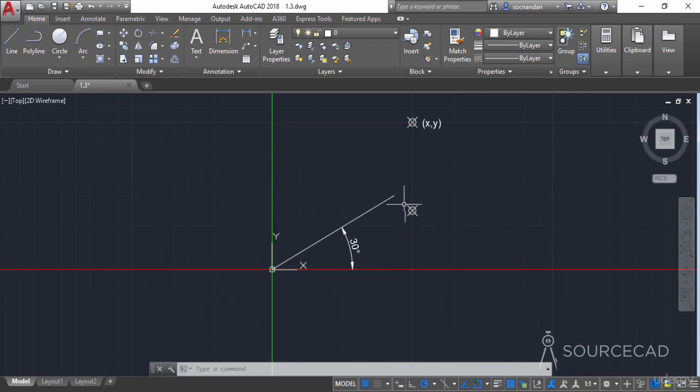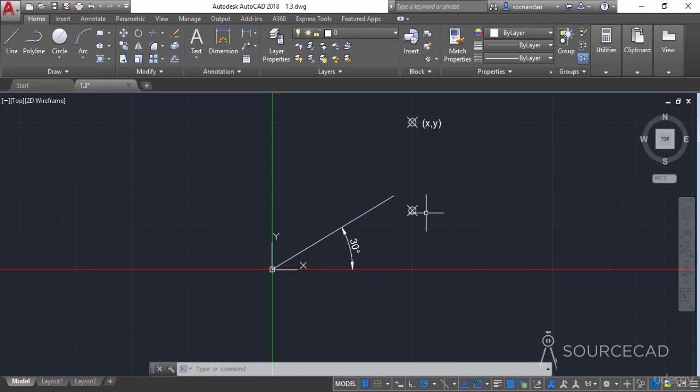Now, similarly, in this case, we have this point and the coordinates of this point will be 10 in X axis, because after 10 blocks along X axis, we have this point here, and the Y coordinate of this point will be 4, because after 4 blocks, we have this point. So the coordinate value of this point will be 10, 4. Now, that's the simple Cartesian coordinate system.